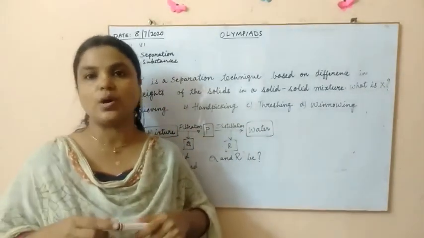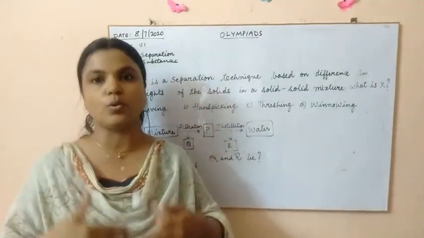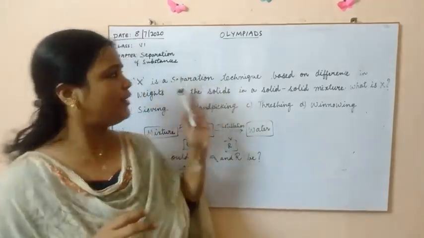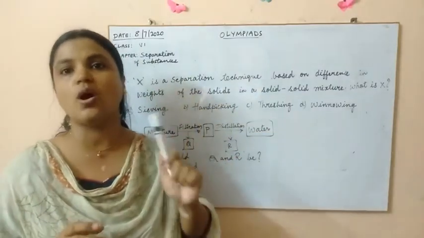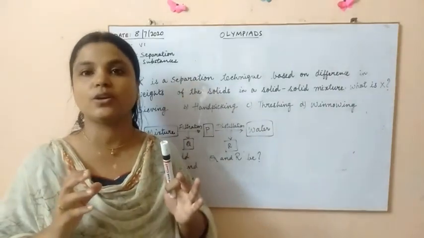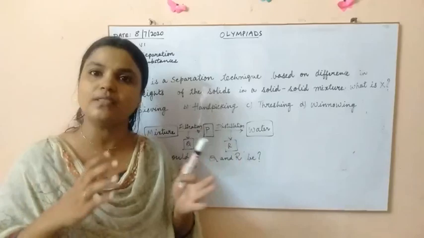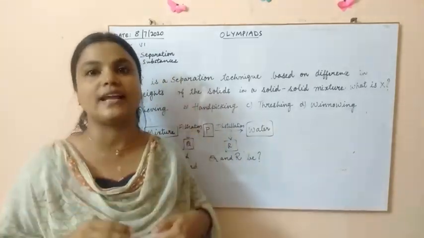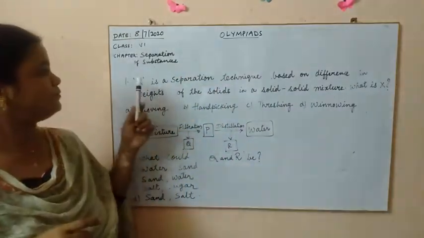Children, it's very important to read the question twice or thrice before going to the options. It's very, very important, and most of you read the question in a hurry and then rush to the options. That is a wrong way. So you have to first understand the question. In order to understand the question, because they will be posed in a very tricky manner, you have to read the question twice or thrice. Then only when you get some understanding, you have to go to the options. Okay? Let us go ahead.